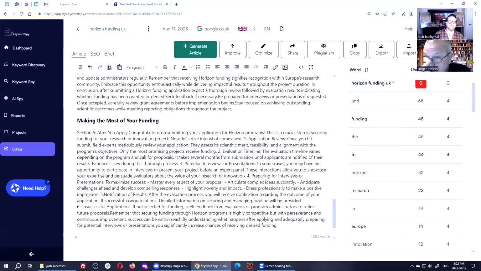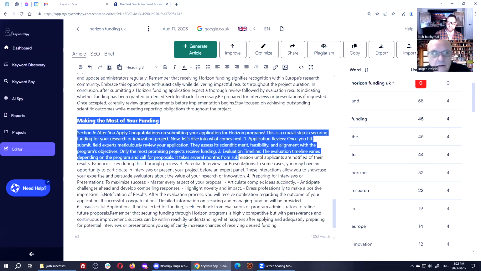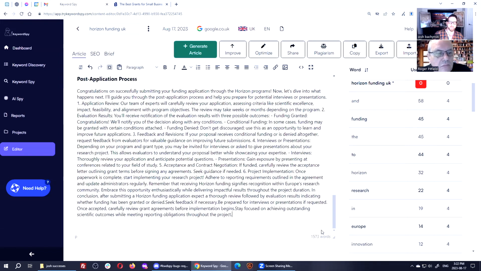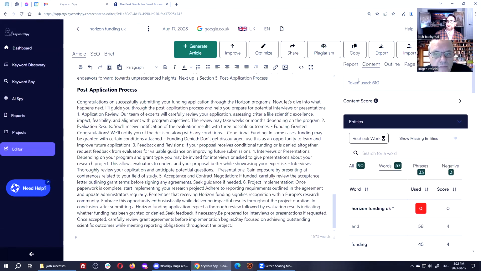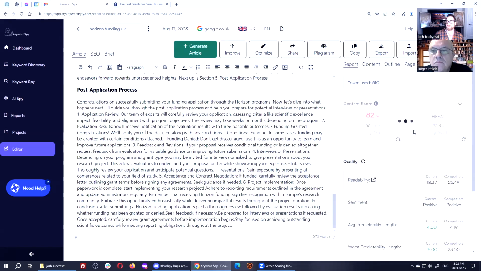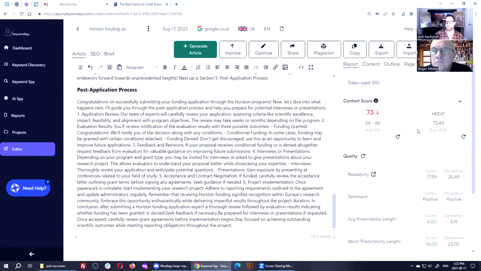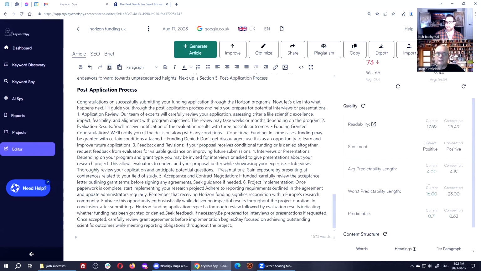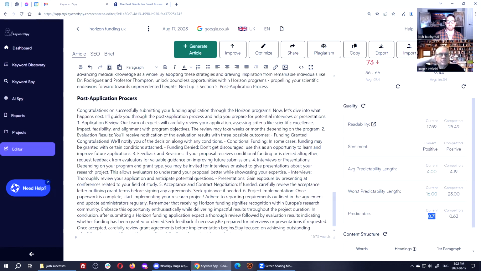So what I need to do is, it's too long. Section 6 is too much for the whole thing. So what I need to do is remove that, redo the content score. You see it starts dropping precipitously. Now we're under the 4.1. Now we're under the 7.1. This is perfectly fine. There's no more AI problems statistically for this at all, right? As far as our stats are concerned, this wasn't even written by an AI.